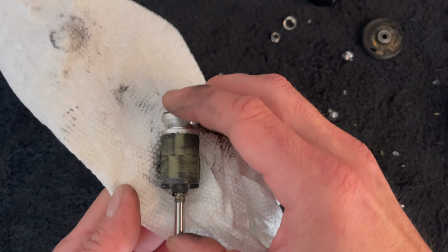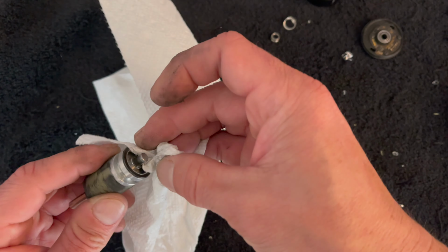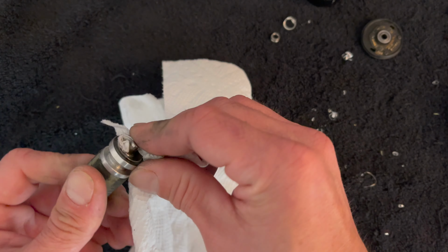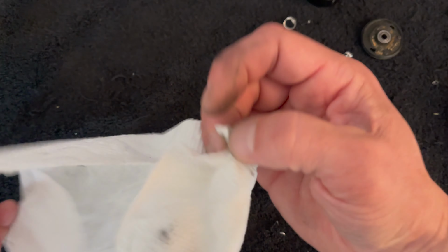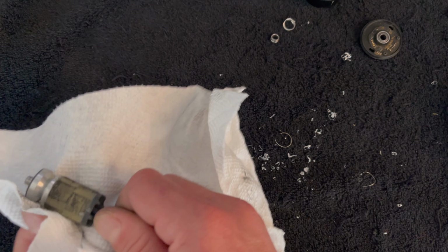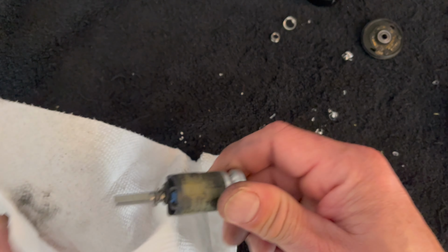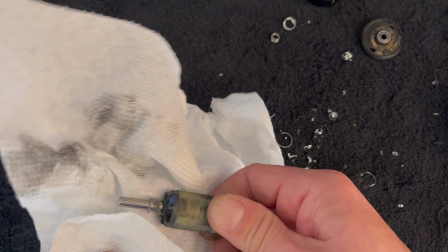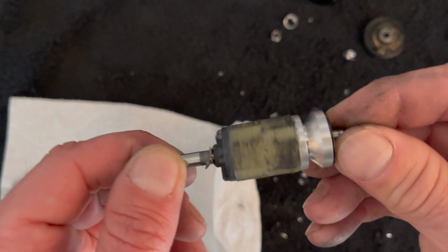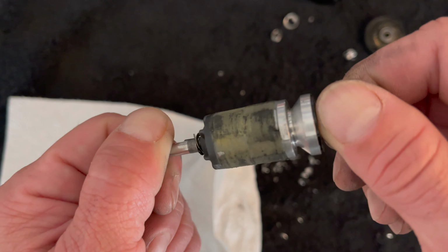You could use a little bit of contact cleaner on this stuff if you had some good old-fashioned motor spray or electric cleaner that's safe for plastics. That way it doesn't eat up the glues or the epoxies or anything, and wipe it down. But for the most part, I just wipe this stuff down and put it back together. That dirt isn't going to really get any worse than it is. It's not ideal. Obviously, you want it to be squeaky clean, but this thing had a good hard life. So if we just get it clean enough that it works correctly again, I think that's all we're really going to have to worry about here.